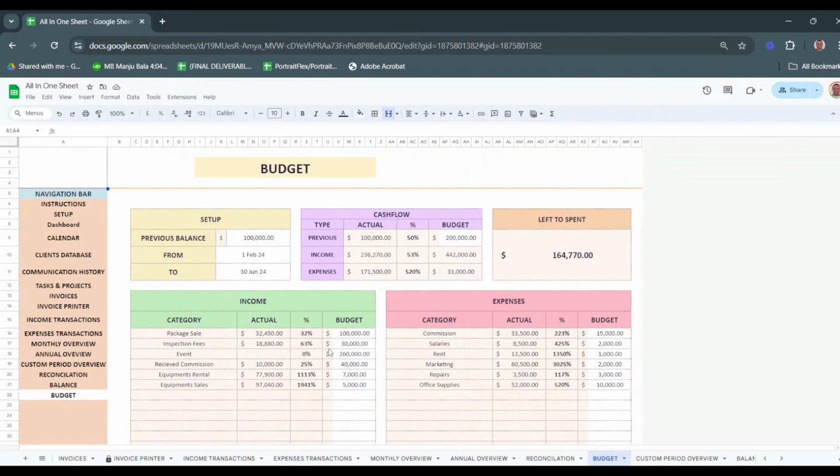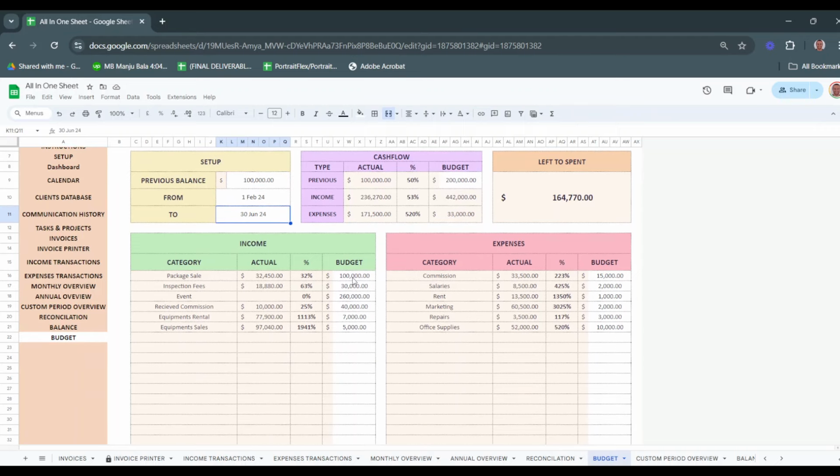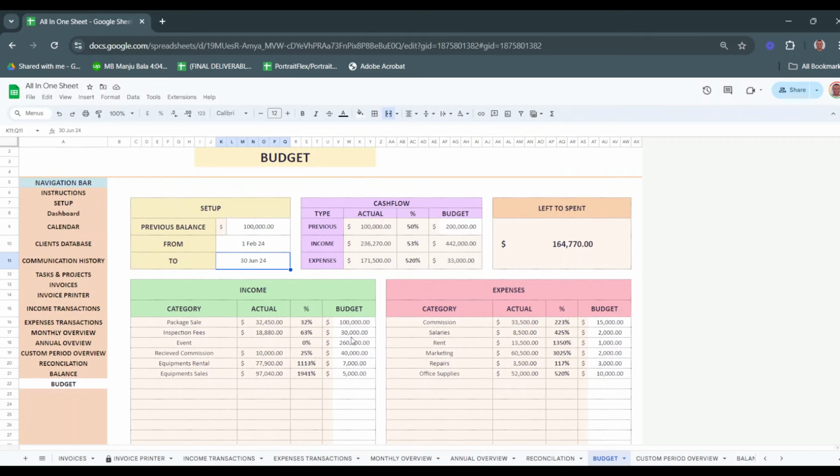The budget here is easy. You write down the period from and to, and this is the category. You're going to write down your budget for each category here before you start, and then the actual will be displayed here.